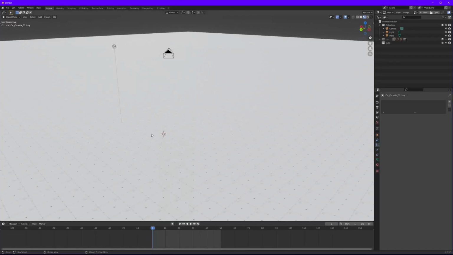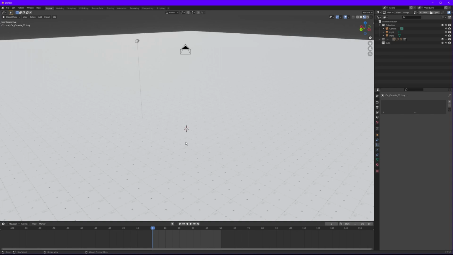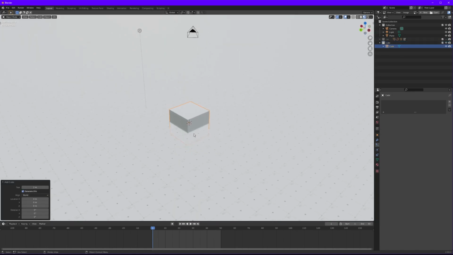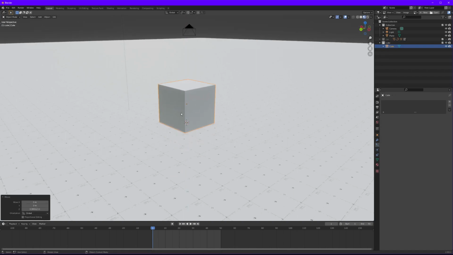So some people asked me to make a tutorial on how I made the light trails behind the Corvette in a YouTube test video that I posted. So I'm just gonna do that real quick. I've tried this a bunch of times, but it keeps taking too long, so I'm gonna try and do it real fast. So we're just gonna add in a cube just to get the principle down.